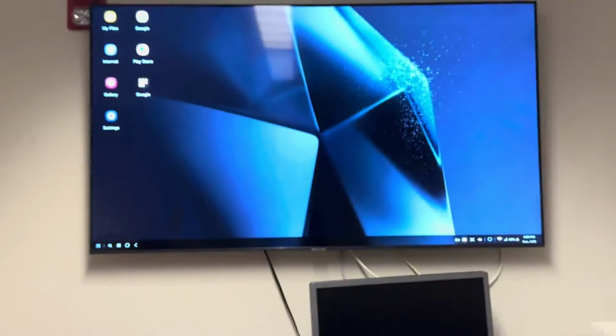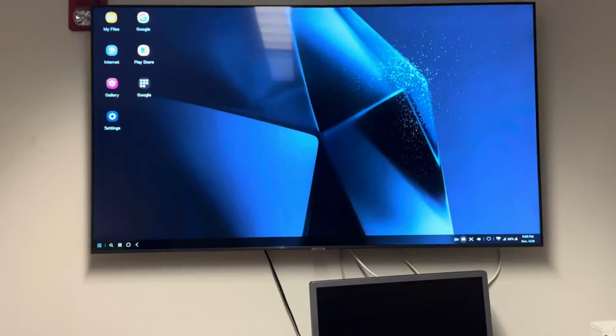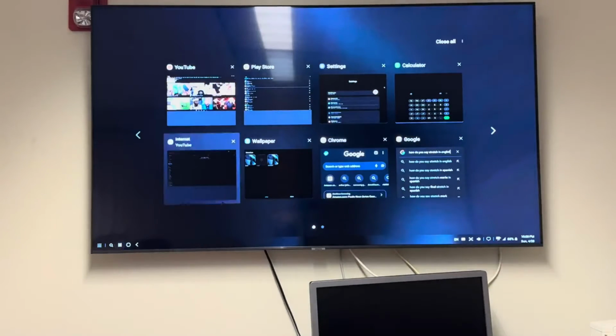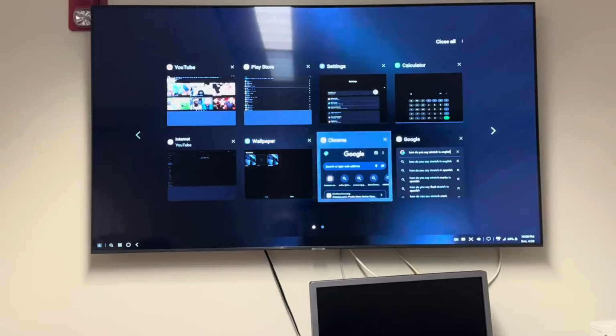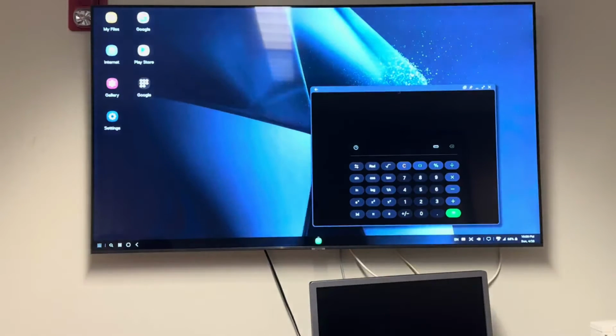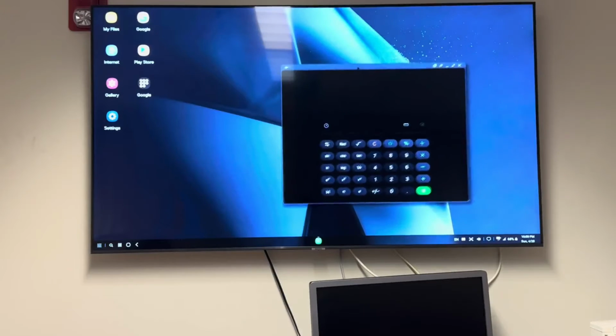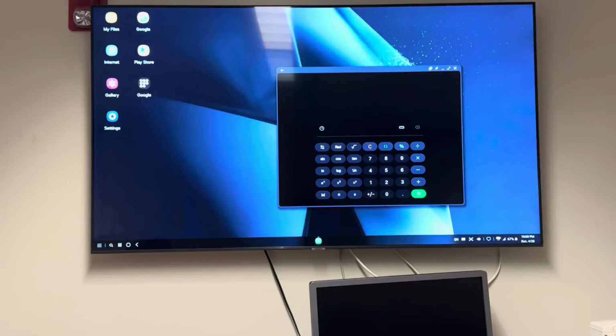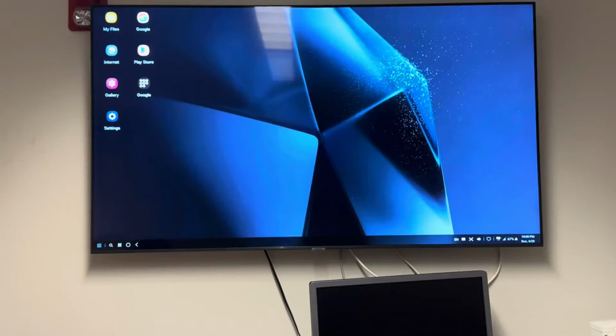So I could still use the keyboard on the S24 or use my Bluetooth keyboard. And then if we come over to the left over here, this is going to be all my open apps that I have open right here. I can go back in, so if I want to go back into the calculator, I can go into the calculator, use it, punch around numbers or whatever. Going to go ahead and close that out.